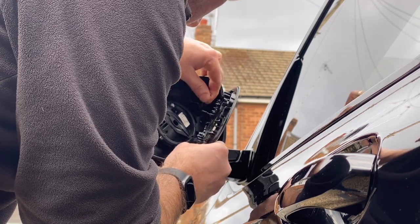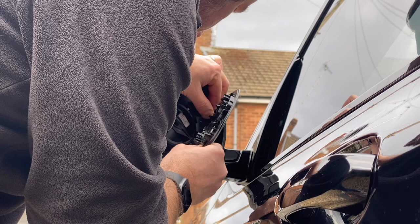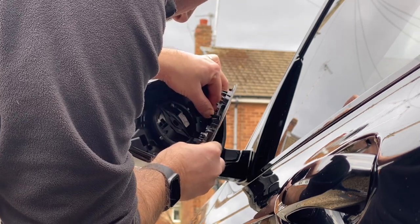I started to remove the wires for the dimming and for the heating, but you don't need to. Just leave them on and you can let the mirror hang to the side.